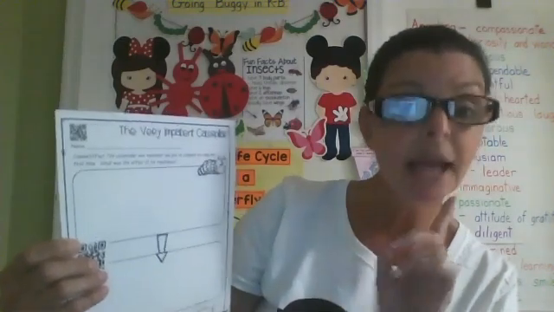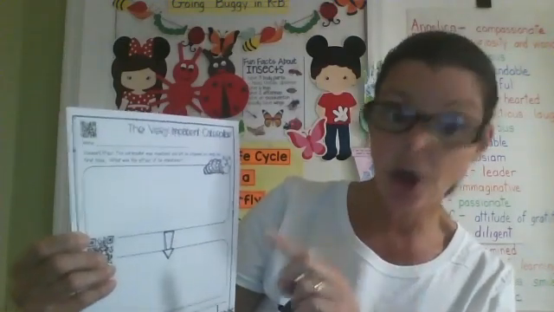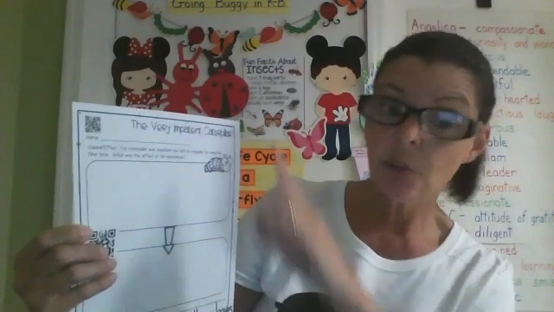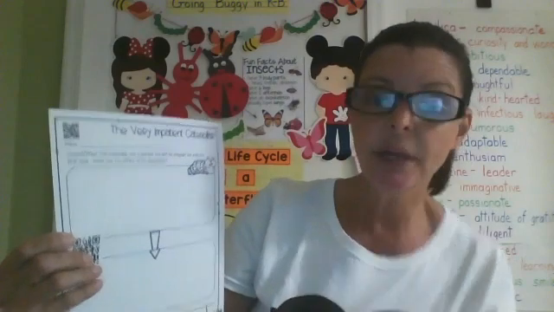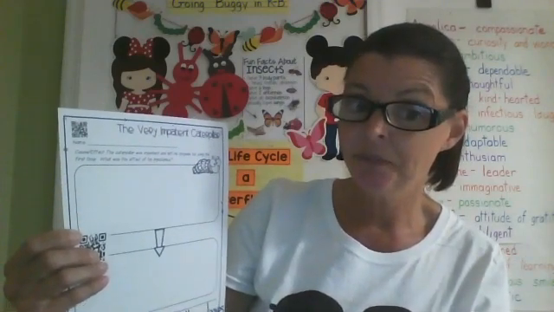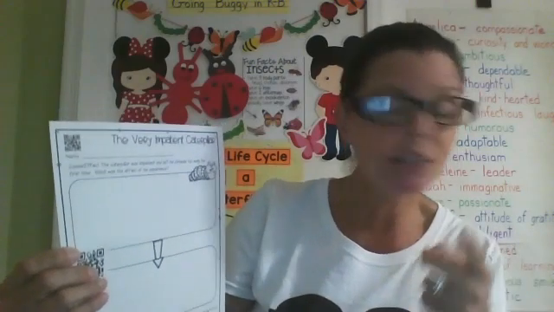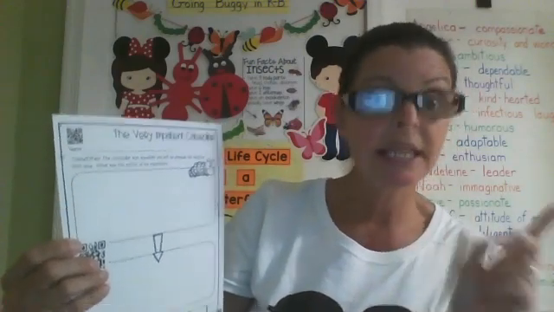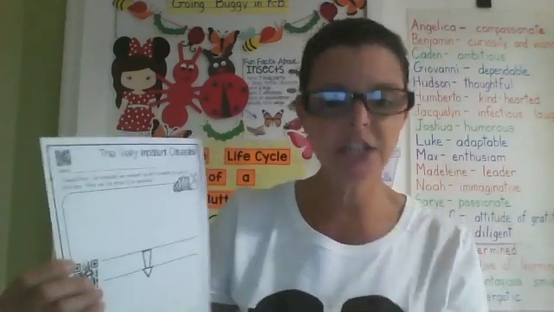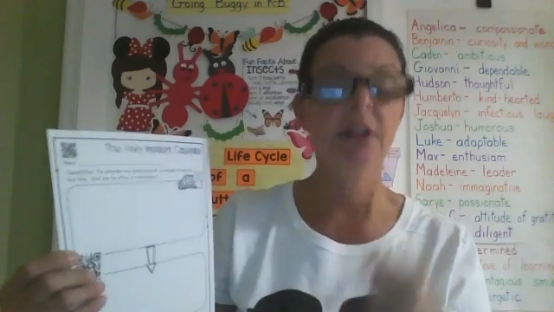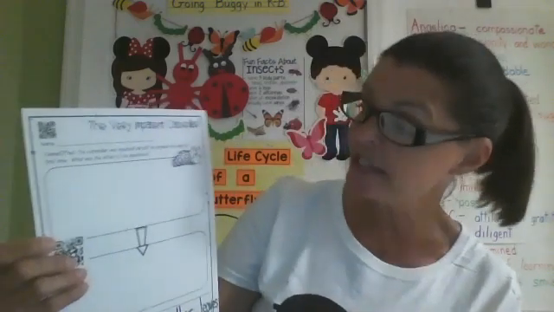So what happened? The cause was he left it too early. What was the effect? What happened when he left it too early? That's right. He didn't turn into a butterfly. He had to go back into his chrysalis and say, nope, this is it. I'm going to be patient. I'm going to stay right here. This time I have to get serious. So that's what they're going to ask you to do.